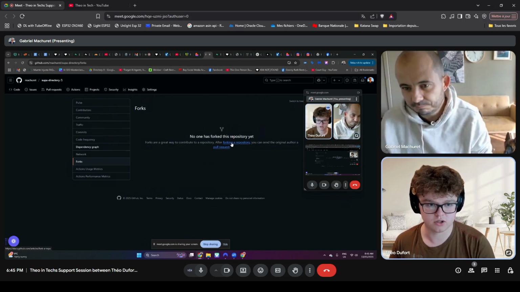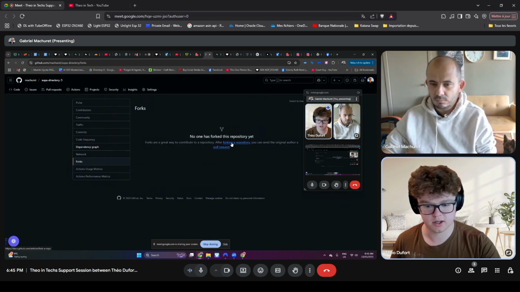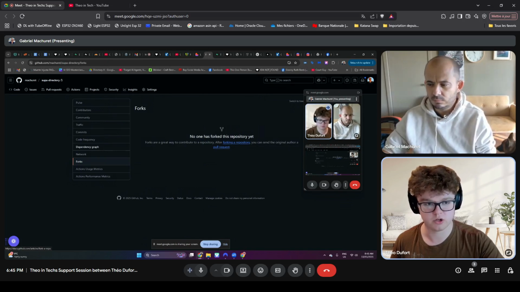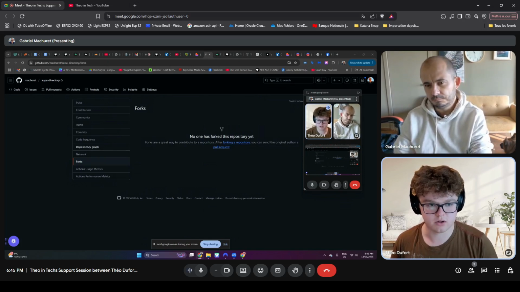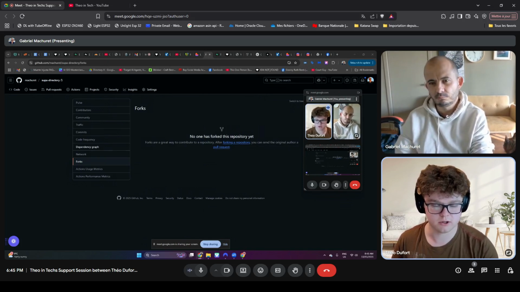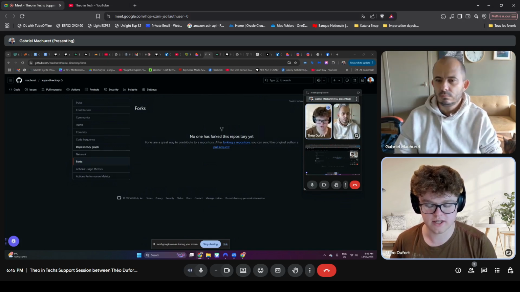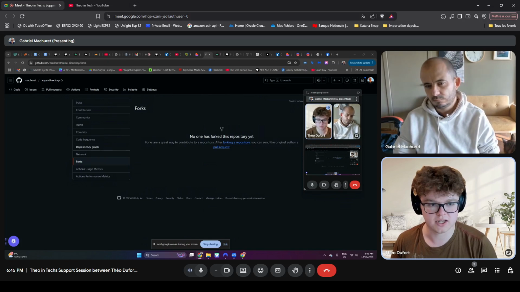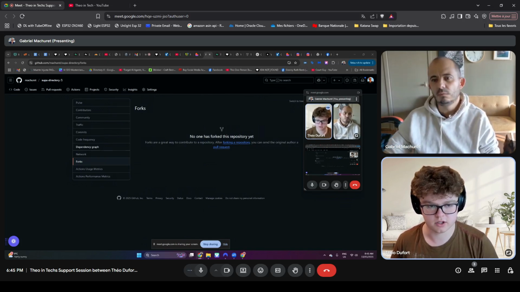Two simple fields, like I said: Supabase project URL and Supabase anon key, and then you're all set. Whether you choose to use Supabase or Neon, it's the same thing. Just a connection to the database so that we can run that initial script, and after that, it's a good-to-go type of installation.